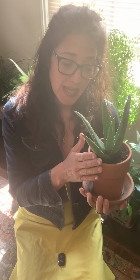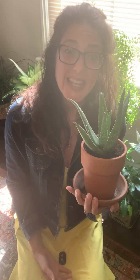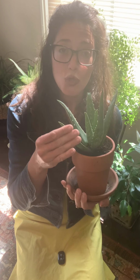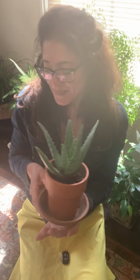It's so that the plant can survive for longer periods of time if there hasn't been any rain falling from the sky. So the rain falls from the sky, the plant drinks up that water through the roots, stores it into its leaves, and then saves it for a rainy day. Quote unquote, rainy day, for a day when there isn't rain and there's too much sun and it needs to produce its own food for itself. So these are phenomenal plants and I love them. Not only do I have my aloe plant, I just dropped it.